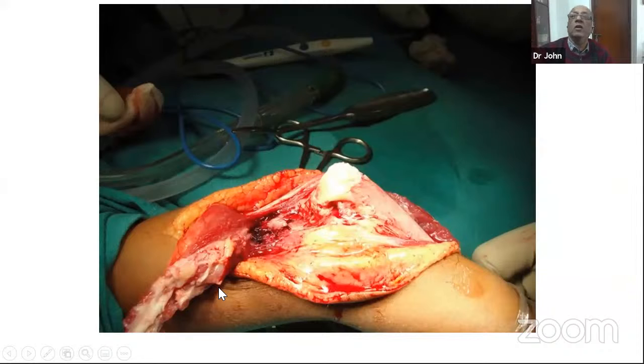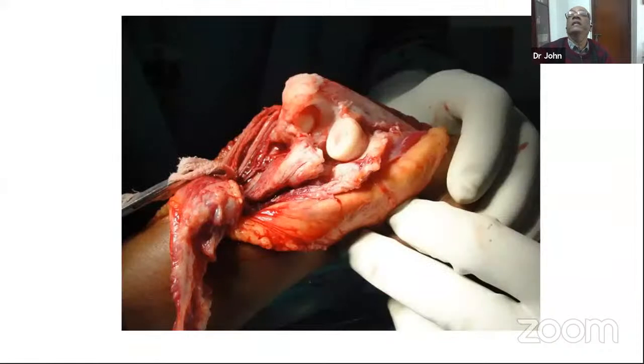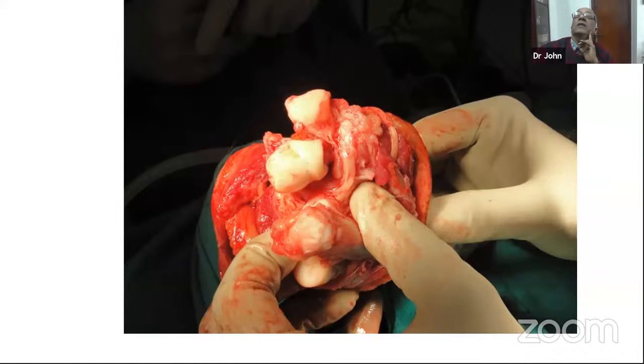What you were suggesting, it's different from a lateral condyle that way. And this is where it is. So now you can see the lateral condyle is lying here somewhere, this is the part of the medial condyle, which is lying partially in the olecranon. It's slightly off, but partially in the olecranon. And then you have to dissect very carefully, okay? So this is what it looks like in real life, okay?